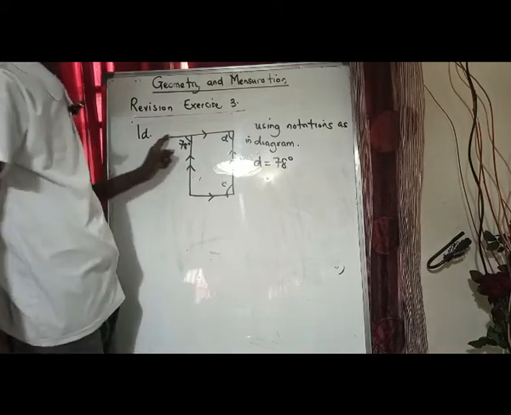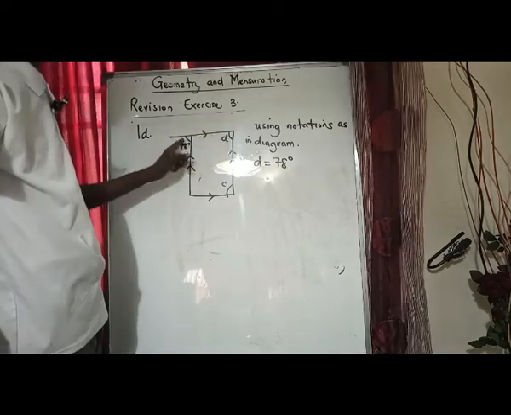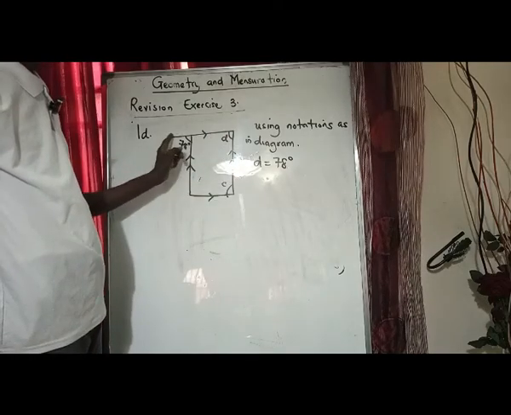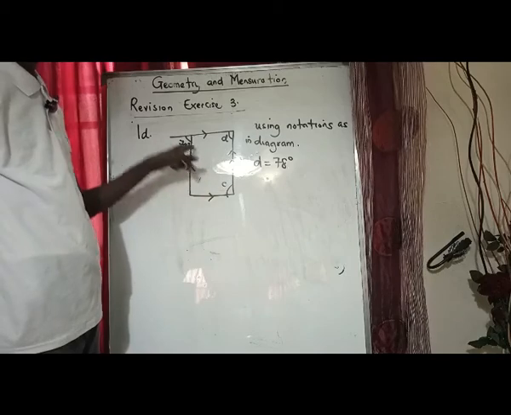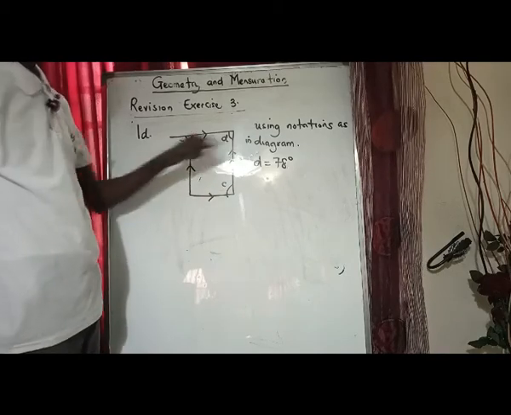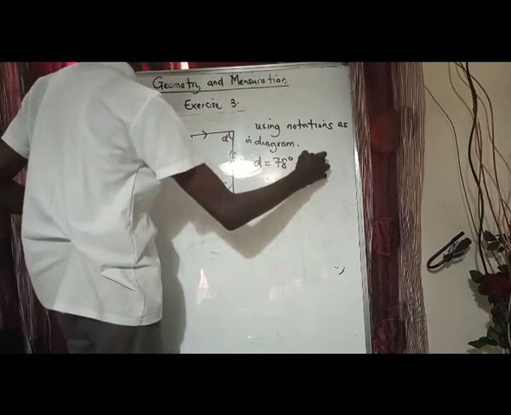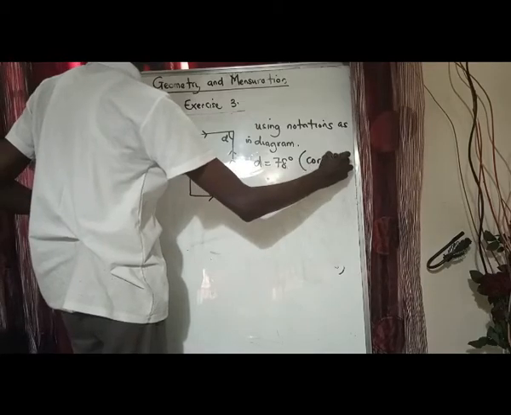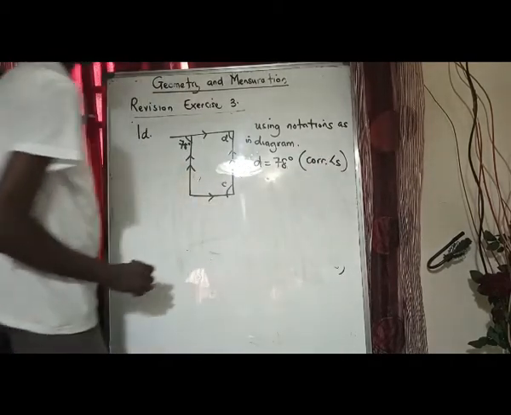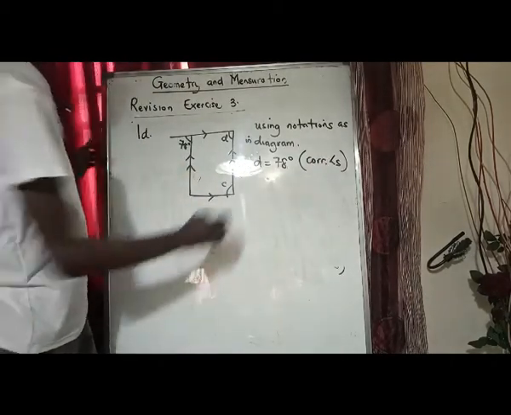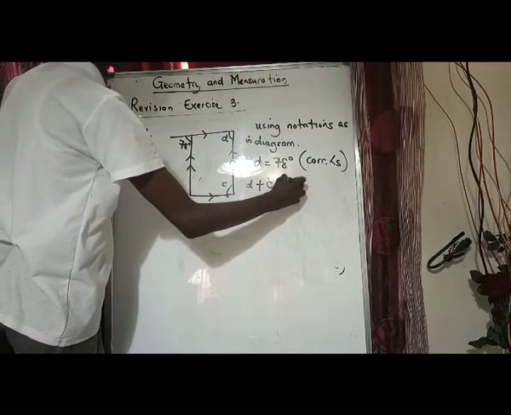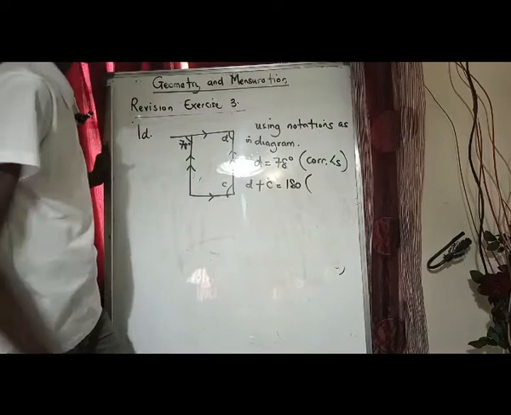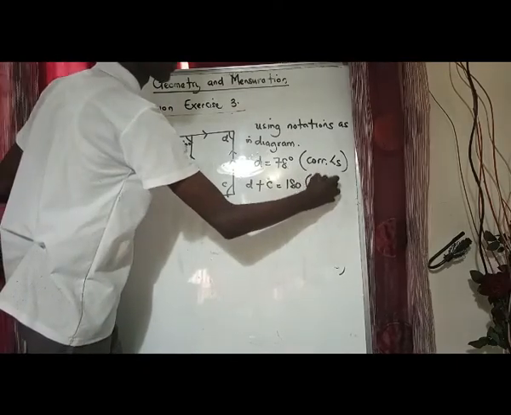I learned from some students in my class that we call these F angles. You see, this is more like the letter F. So when this angle relates to this angle, we say that it's corresponding. Now, if you look at D plus C, we can say they're equal to 180 degrees. What's the reason for that? Allied angles.